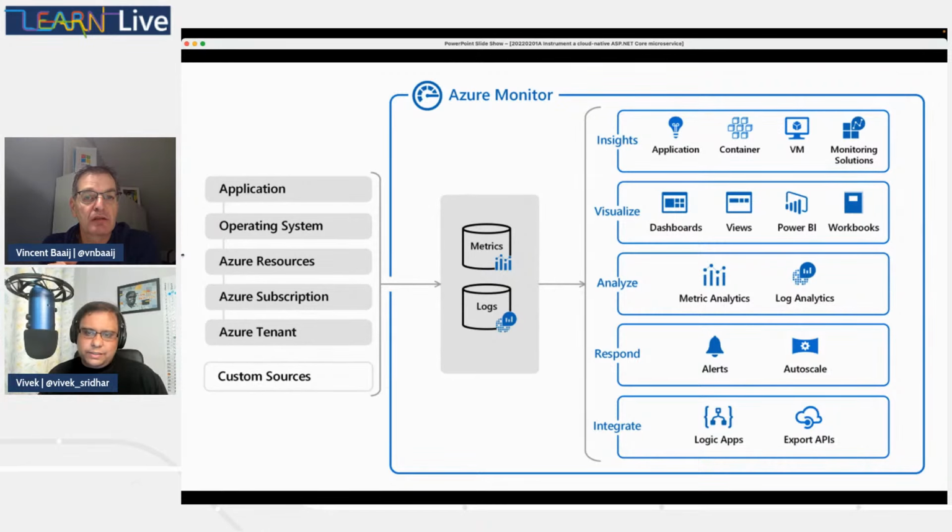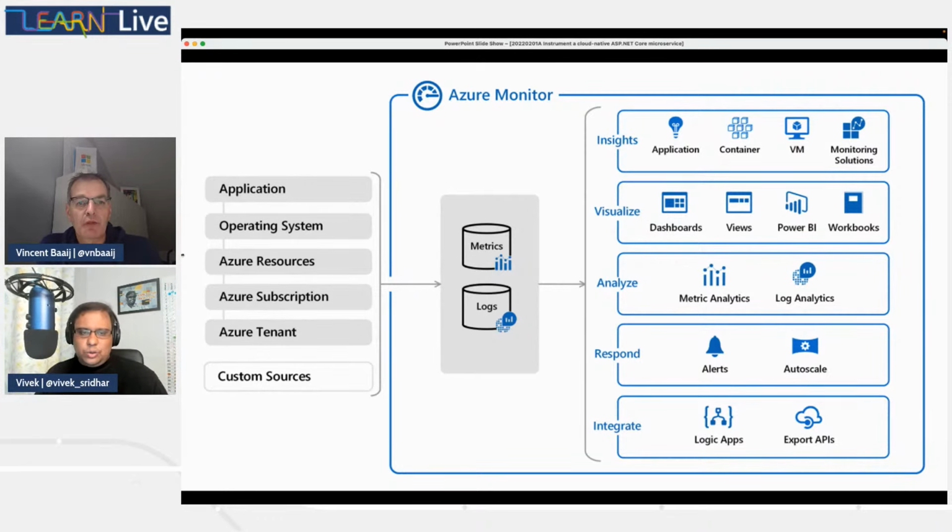Yeah, so basically on the right side are all those services which can consume the logs and the metrics data which is being captured via the sources. Exactly. I mean, you can obviously perform analysis, you can respond through an alert, you can integrate with third party integrations with logic apps, and you can also see Application Insights is one of the components of Azure Monitor as well.